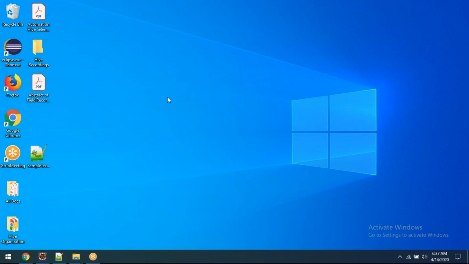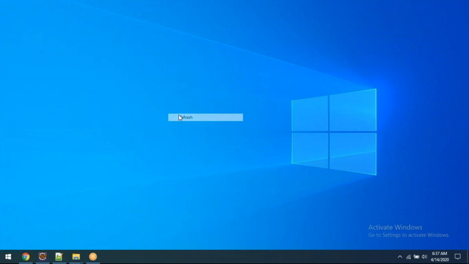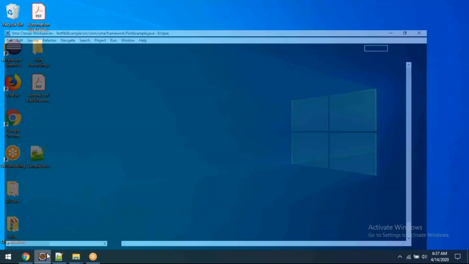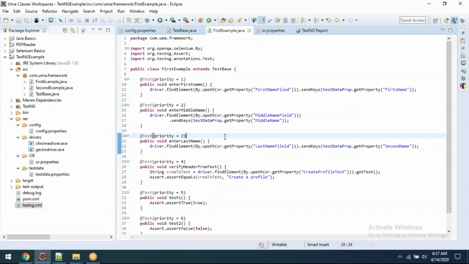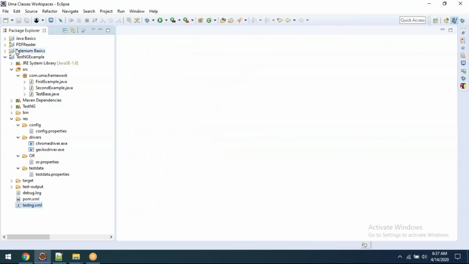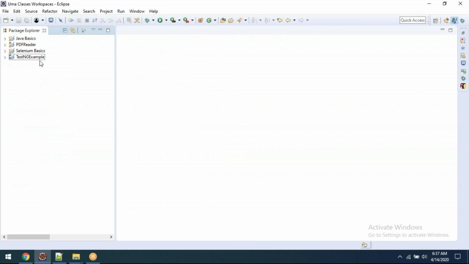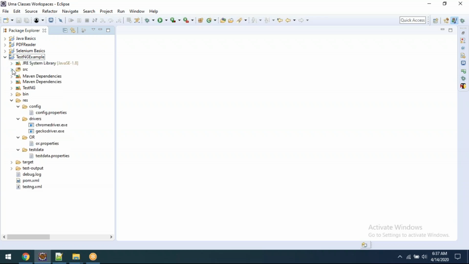Now I want you to understand something. Let's say I want to create a BDD framework. We'll start it. Before creating a BDD framework, what are the things we require? We'll create a framework, meaning we'll create a project, then I'll explain clearly. Today I'm going to completely create a complete Maven project.